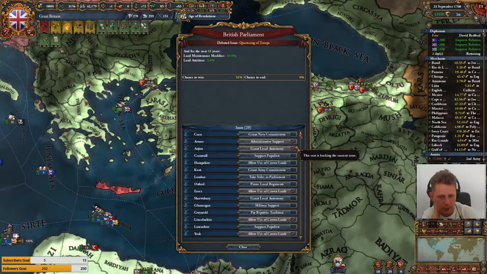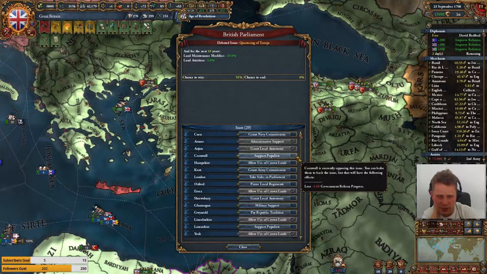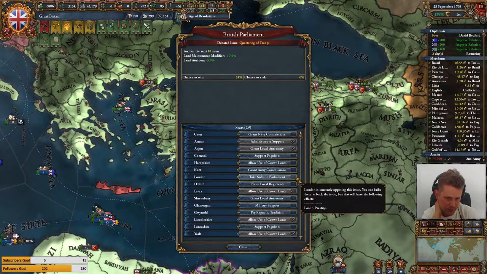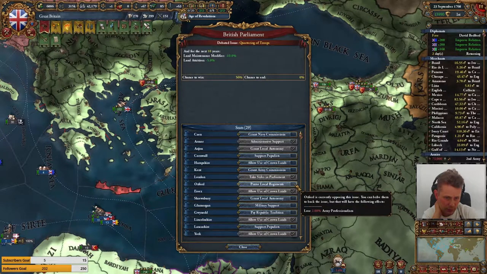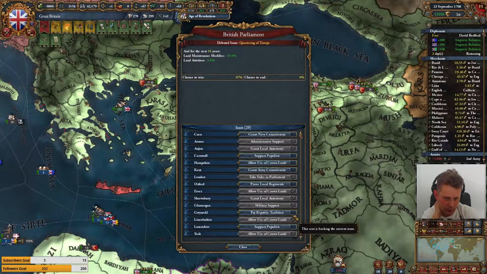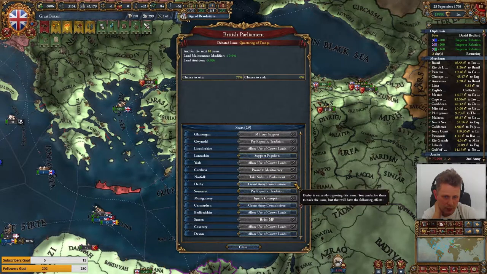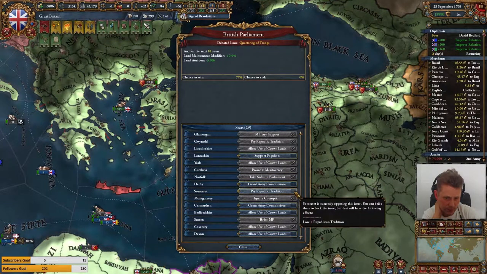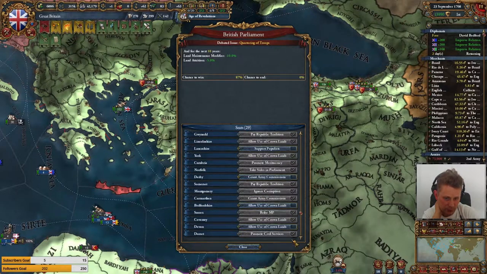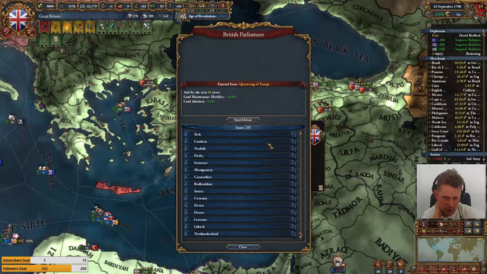Let's scroll all the way up. Admin. Government reform progress, -5. I'd rather not do that. Don't do that. Side with parliament. Autonomy, military support. Some republican tradition. Parliament. Republic. Army. Not crown land, please. Whatever.